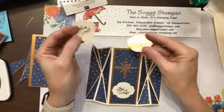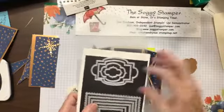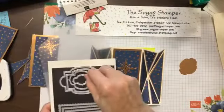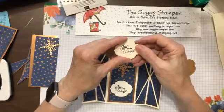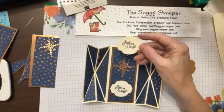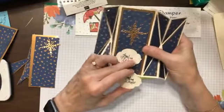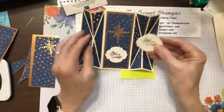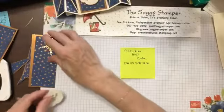And then I have cut a piece of the copper foil using this die from the Stitch So Sweetly dies. And then also I have already stamped on Very Vanilla the greeting, which comes from the Itty Bitty Christmas set. So it fits right there. Now, you'll notice that there is a little bit of foil showing around this, but these happen to be the exact same size. So I'm going to show you a little trick to get a little edging around like that.